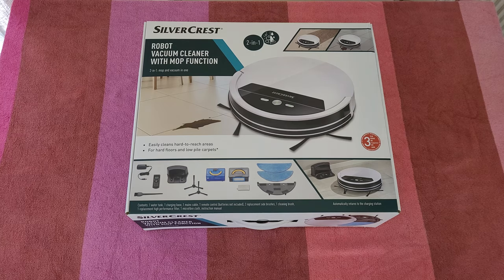Two side brushes for efficient cleaning. Automatically returns to the charging station. Drip-proof water tank with a 300 ml max capacity, easy to empty, washable dust container with 10 sensitive anti-collision sensors and 3 anti-fall sensors. Can also be controlled via remote control.